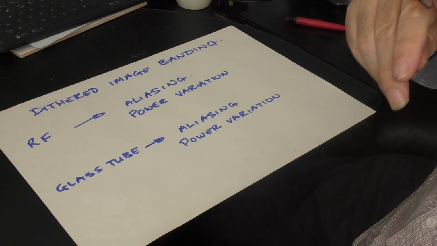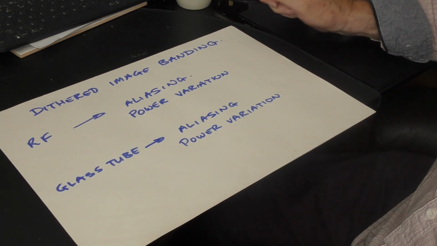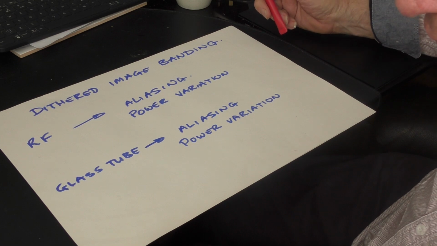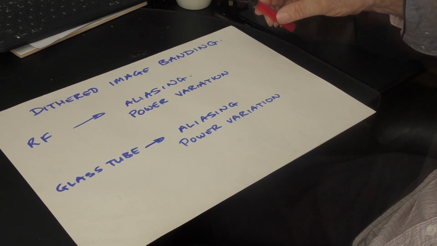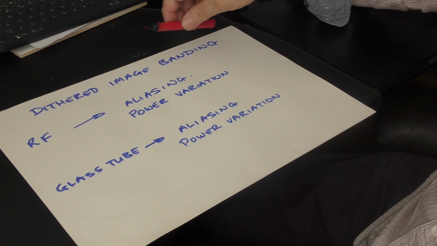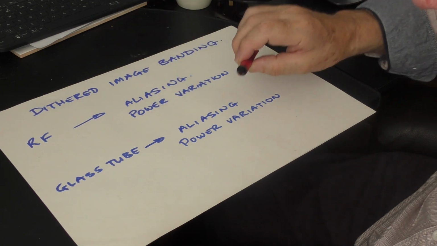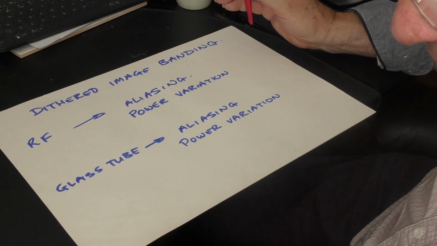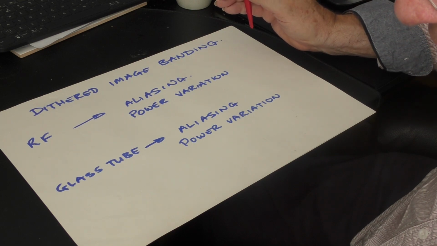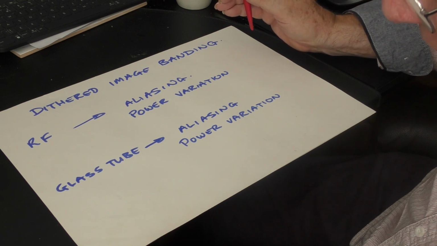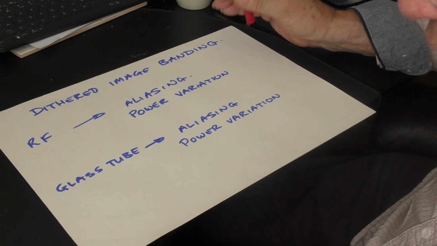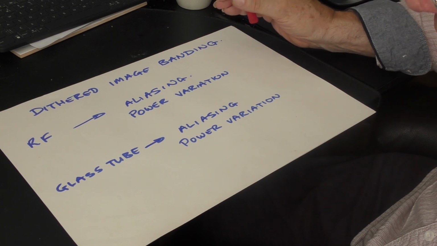Let me start the story off at the beginning. I was involved with some guys in the States who were very keen about digital graphics and dithered images. And one of the problems they regularly encountered was this banding on their images. They diligently searched for the problem themselves, and I was looking into the problem as well, but they came up with an answer which basically said, yeah, it's all to do with our CW 5000s or 5200s, our refrigerated water systems that we use for cooling the tubes.